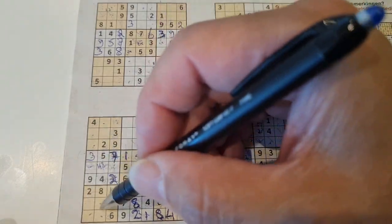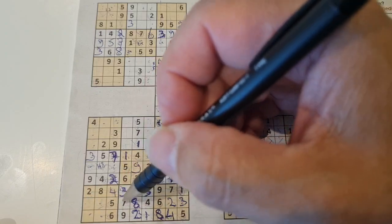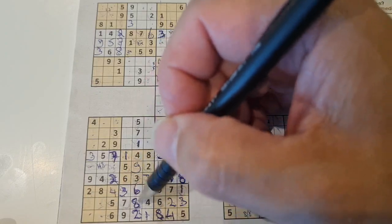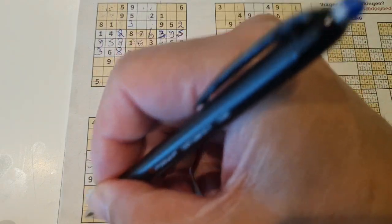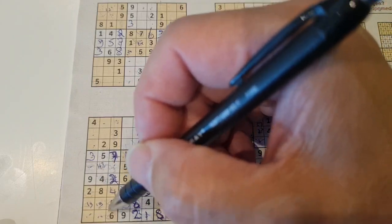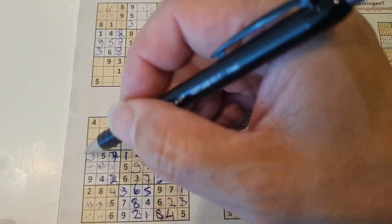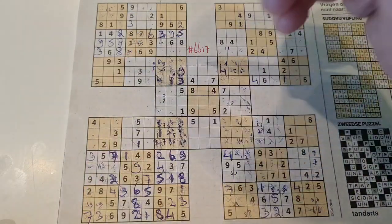Okay, 2 missing numbers in this row for numbers. 1 is missing, the 2, 3, 4, 5, 6, 7, 8, 9 is missing. 1 and a 9. The other pair in this big square are the numbers 1, 2, 3 is missing, the 4, 5, 6, 7 is missing. 3 and a 7, 3 and 7. We have a 3 in this column, no 3 there. 3 should be here, and a 7 goes there.